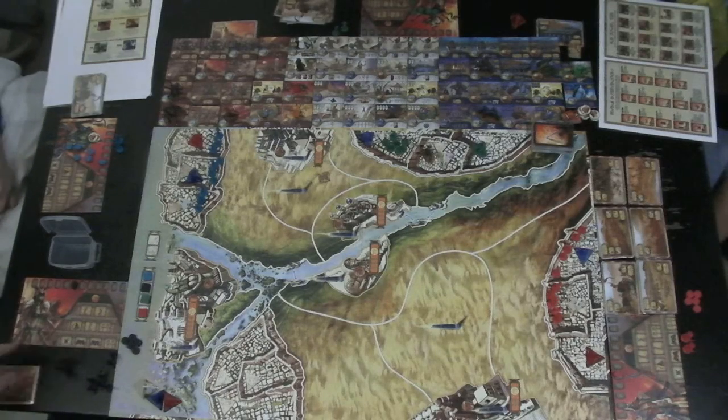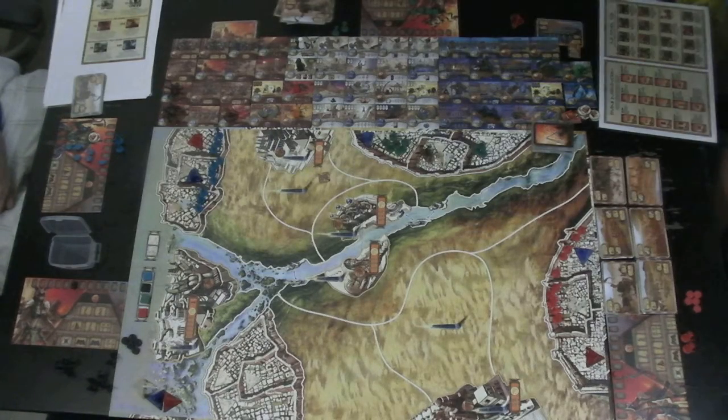Okay, the victory point is 8, right? So the winner is the player with the most VP. The first tiebreaker is the most bonus VP, and the second tiebreaker is the player who is earliest in the day phase.